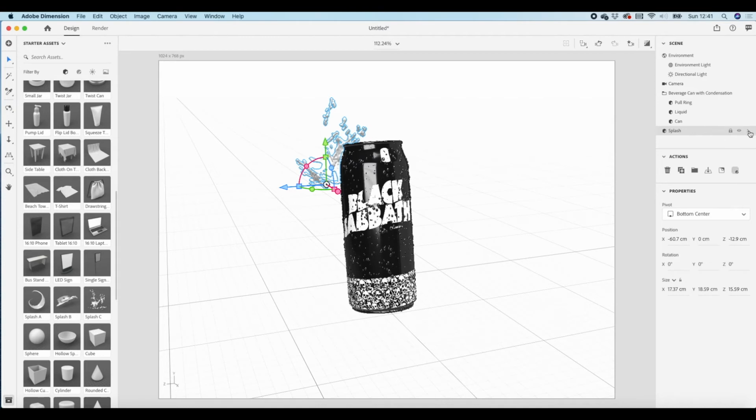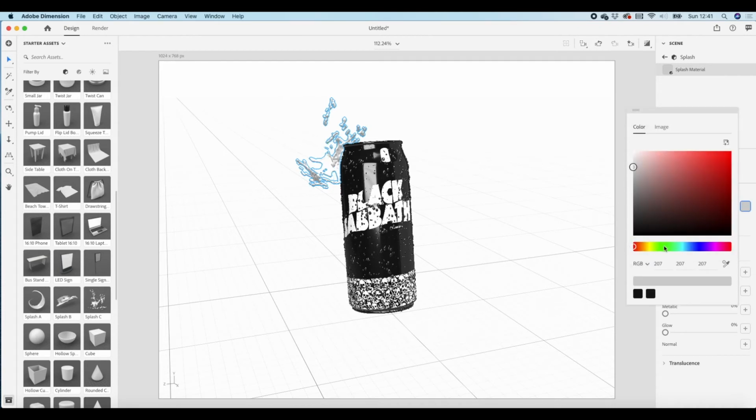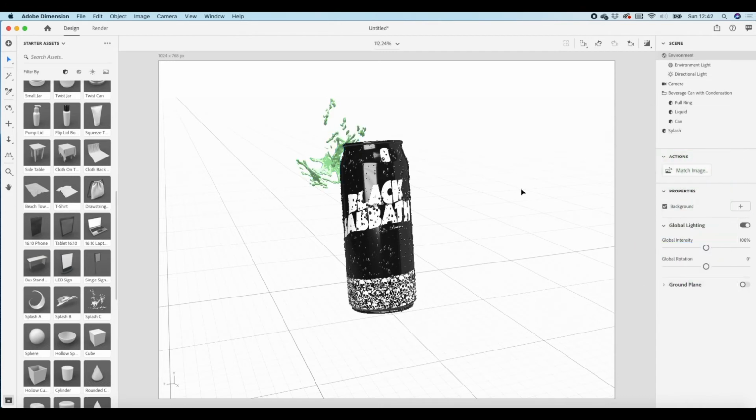So if I click on the splash which comes up behind the can, and then we'll go back and find the colour of this splash and try and find the sort of green that would work all right. So let's just hover this over the green a bit and just find something that's a bit green but a bit translucent at the same time. Yeah, I think that'll do all right. And then we'll just click on that. So you kind of can see that going on. There's a bit of a flick of green beer coming out of the can.